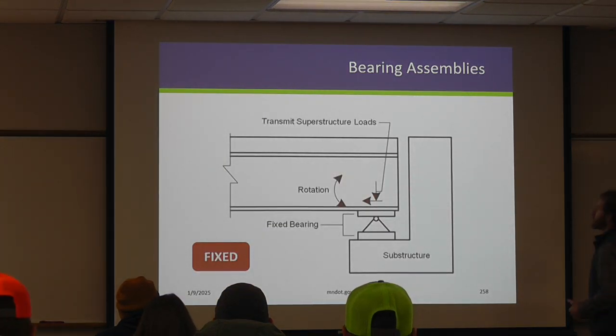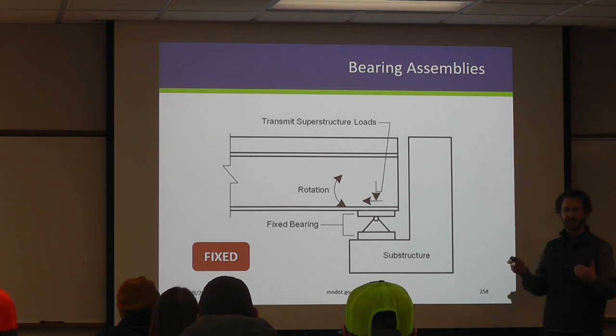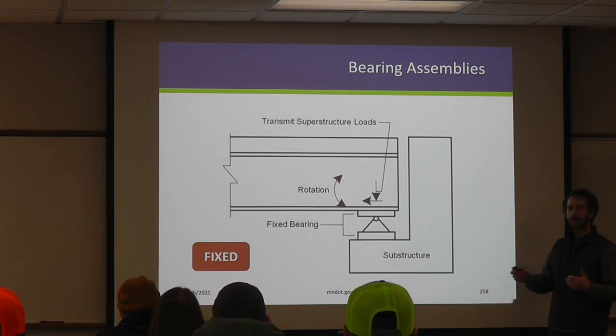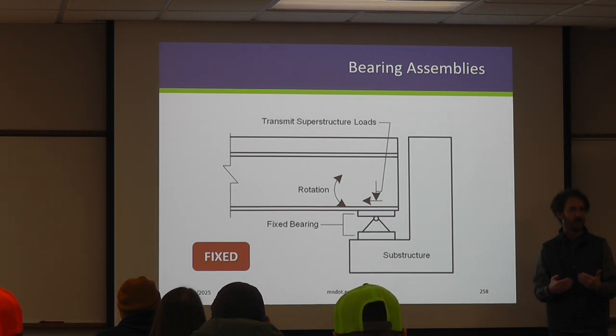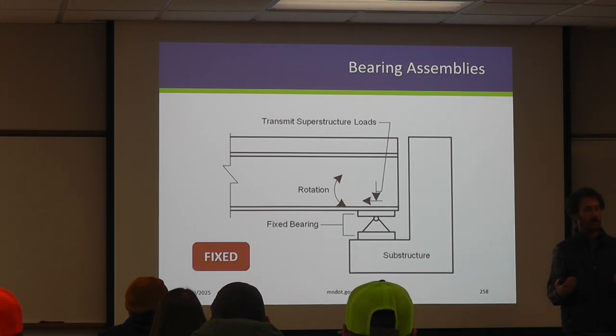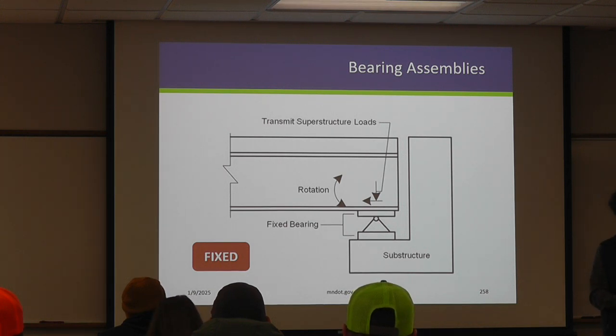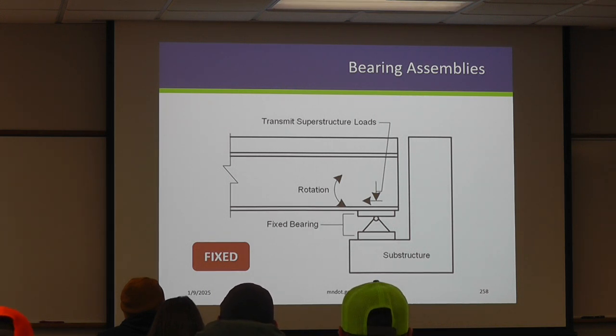A fixed bearing. On a bridge, the vast majority of the time, fixed only means fixed from movement. We still allow it to rotate, but we're not allowing that beam to move without taking the substructure along with it. Generally the substructure is way stiffer, right? Especially in the abutment, because you'd have to move all that soil. So fixed bearing means we're holding the superstructure in place at that location. Fixed bearings are going to end up taking horizontal load and putting it into the substructure along with the vertical. So no movement at a fixed bearing. Does that make sense? That fundamental difference.